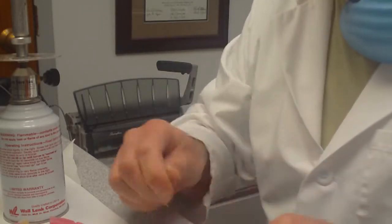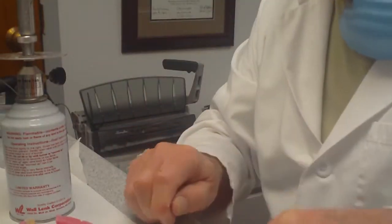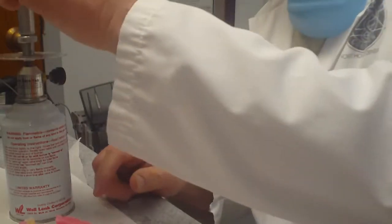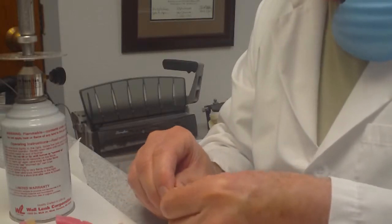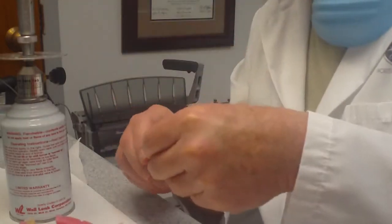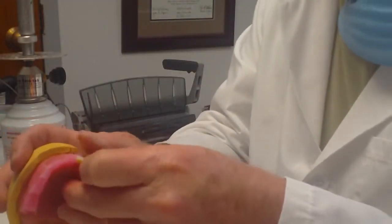This particular wax I'm using is relatively soft and sticky, and it has some advantages. There are also some disadvantages, but at least for what I'm doing at this point, there are some advantages because it's relatively easy, number one, to get it to adhere to the record base, and number two, to be able to move it back and forth.